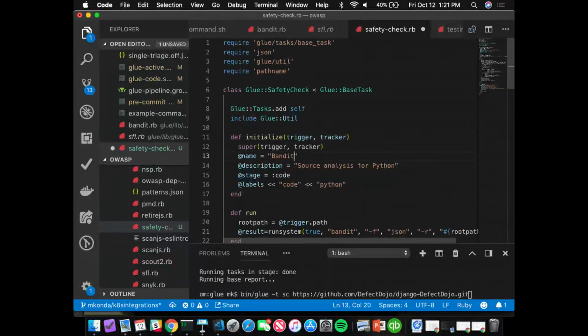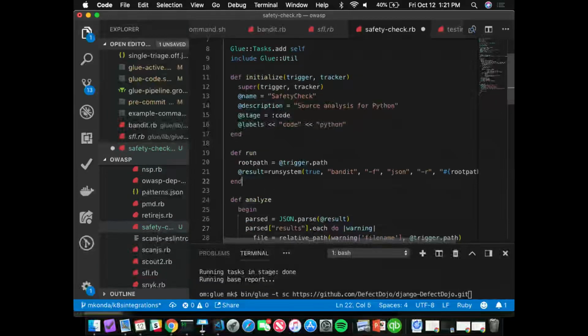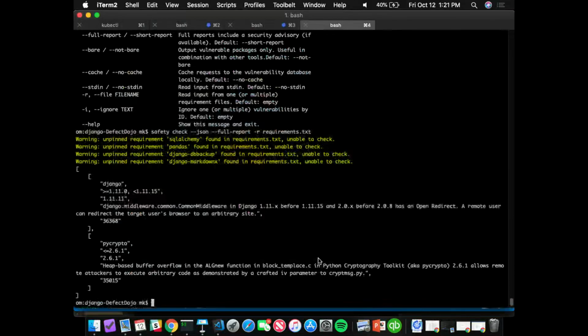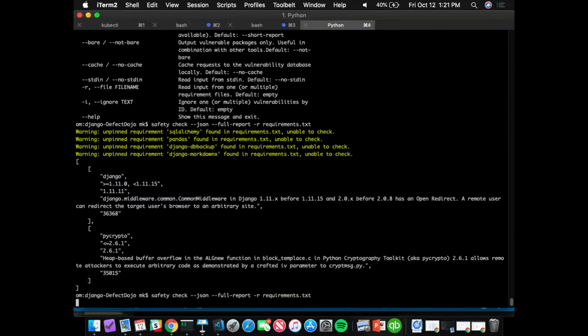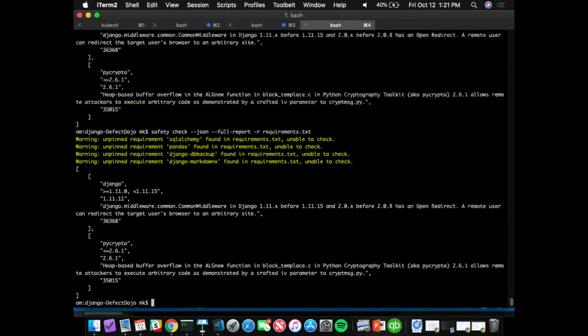And we can leave it as source code. We can leave all that. That's why I copied that one. So then I have to figure out how I'm going to run safety check. Well, I spent a little bit of time making sure I knew how that works so that it would work. It looks something like this, where I say safety check, and I pass this JSON flag, and I pass this -r to the requirements.txt, and Safety runs and shows me the vulnerabilities that that app has, right?